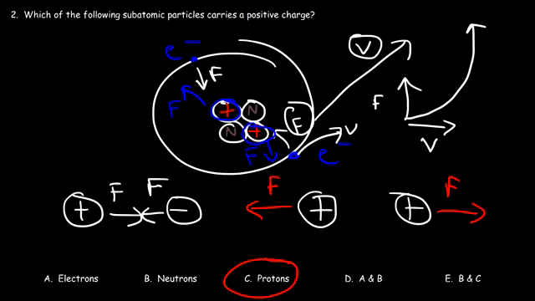So what keeps the nucleus together? What keeps the protons so close to each other when we know that like charges repel? It turns out there's another type of force within the nucleus of an atom. It's known as the strong nuclear force. It's very powerful, much stronger than electrostatic force. And it keeps the nucleus together. It prevents the protons from flying apart. And as you've seen, nuclear reactions are far more powerful than chemical reactions. The strong nuclear force is a lot stronger than electrostatic force.